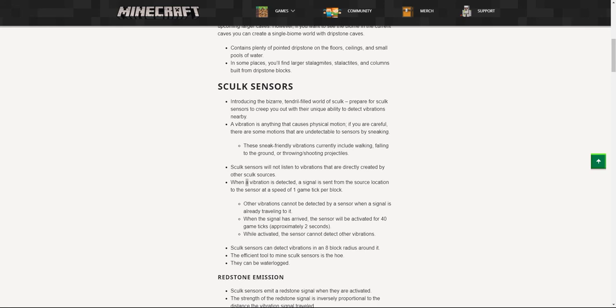Here's a little bit of trivia for anyone who's wanting to do this in survival. The efficient tool to mine a Skulk Sensor is a hoe. No, that makes sense. Although I guess a shovel would also make sense. Not really. I would say a hoe is useful for crops, living plants and fungi. Yes, mushrooms can be taken down quickly with an axe, but the Skulk Sensor is a little bit more organic than other redstone things, so I guess it kind of makes sense.